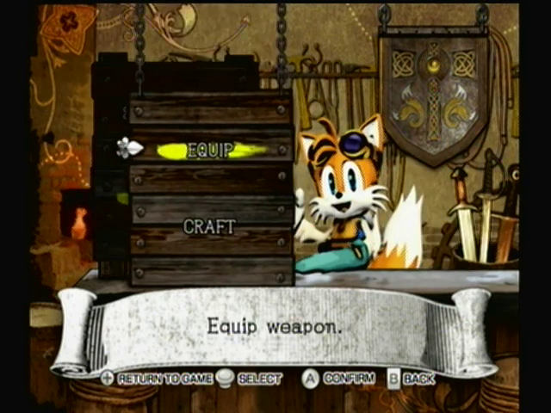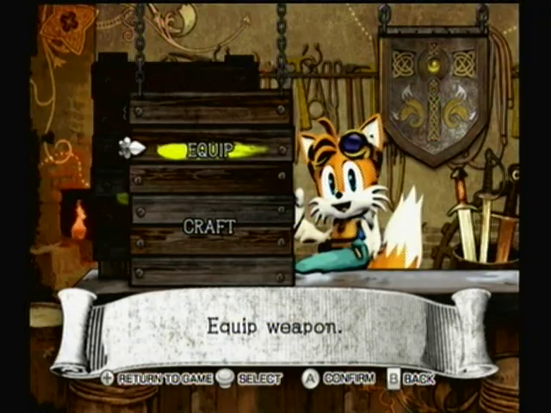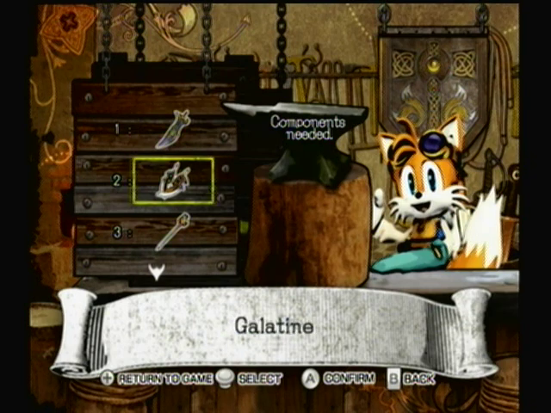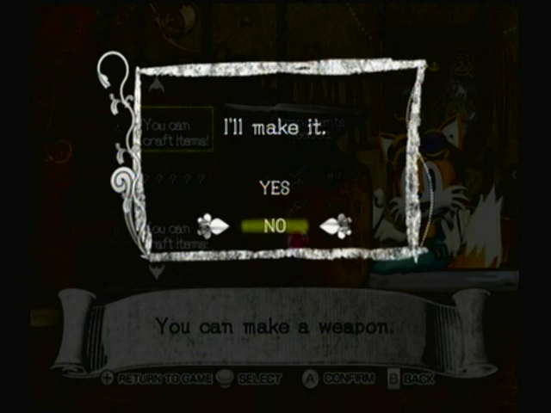Anyways, here is a new option we can craft. You know those items that we get at the end of every mission? Well, we can use these items to craft new weapons. So go down here. If you have certain materials, you can craft weapons here.